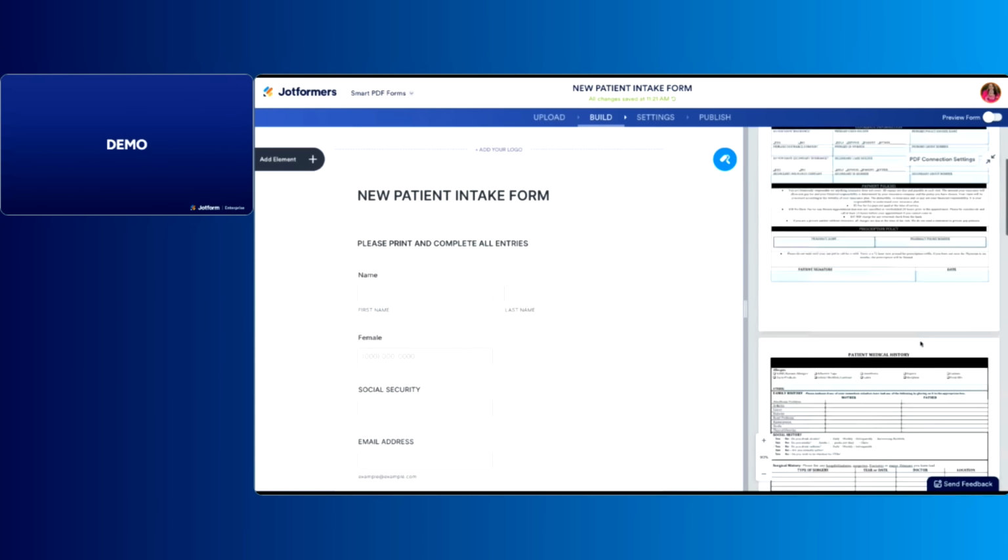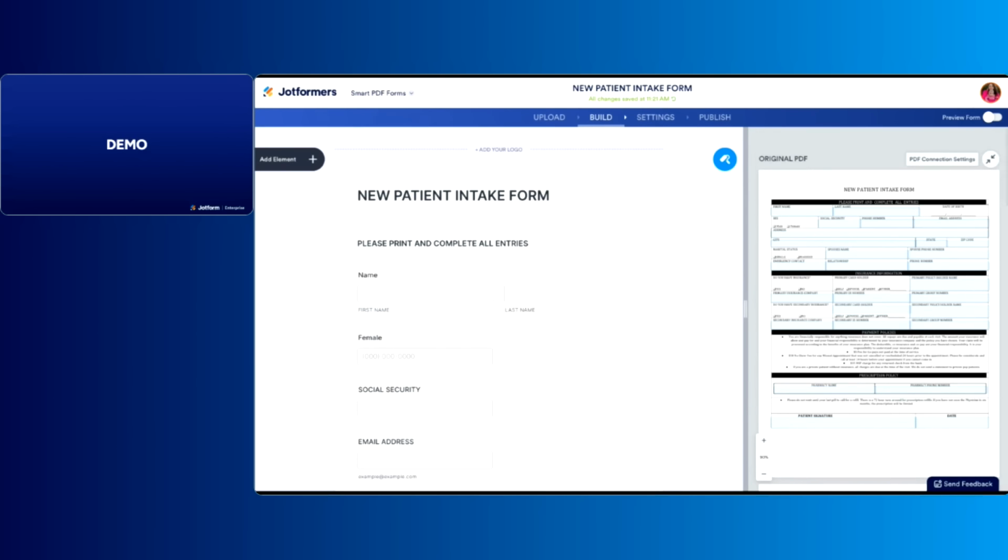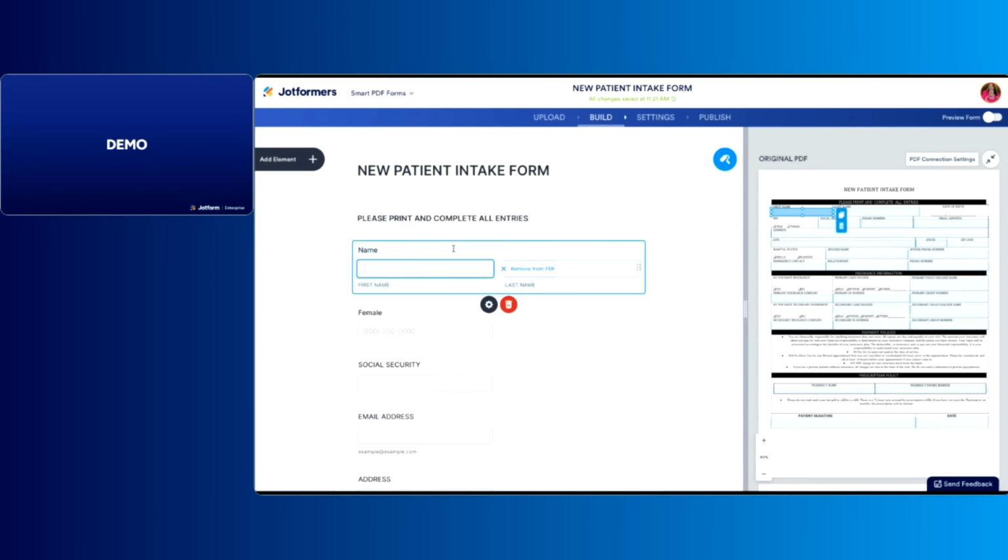This is a fairly long form with 5 pages and a bunch of text, so it took a little bit longer. But now that it's in here, you can see the form on the left and the original PDF on the right. When you click on a field in the form, it will show you what that maps to in the PDF. There might be some changes you need to make. So for example, here we have a singular name field that's only linking to first name here, and the last name field is coming up blank. You can easily edit that.